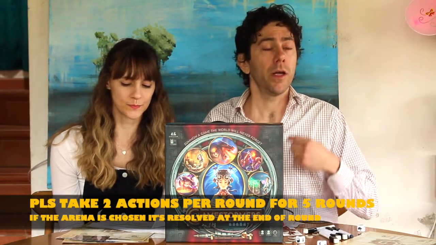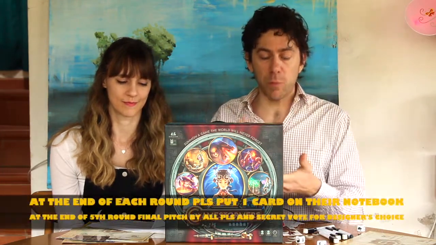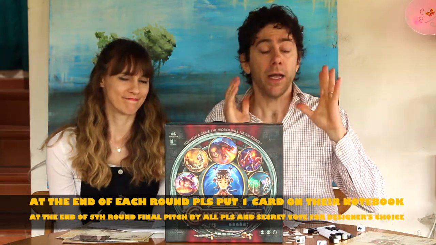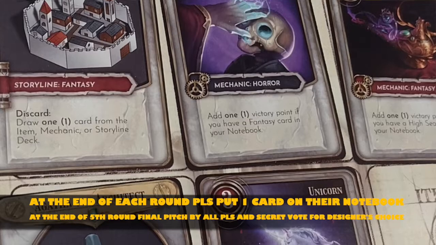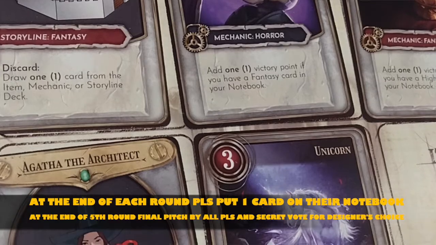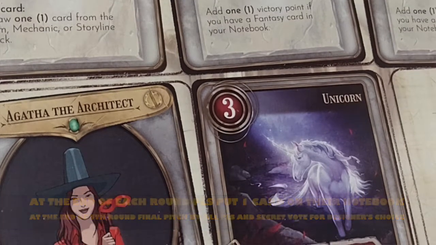Players alternate turns, taking 2 actions. At the end of each round, if one or more players selected the arena action, the arena fight is resolved. 1 card is played from your hand into your tableau, either in the storyline, the mechanic, or the item slot. And then we move to another round. At the end of 5 rounds, players have 1 final pitch. They all pitch on their game idea using the storyline, the mechanics, and the item. There is a secret voting phase. Whoever gets the most number of votes gets the game designer's choice. That's the game in a nutshell.